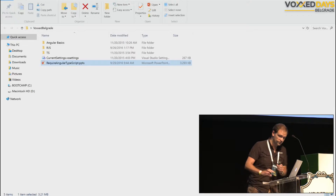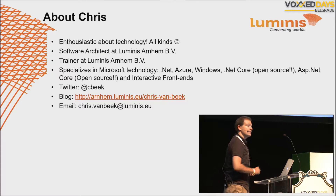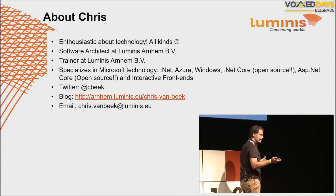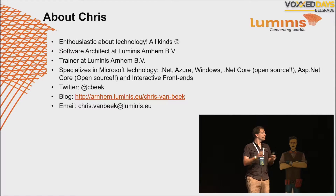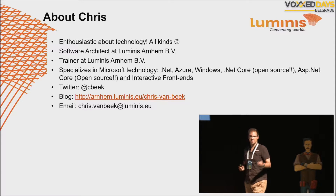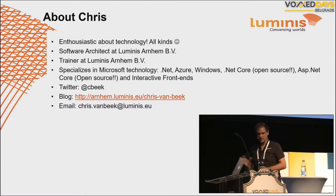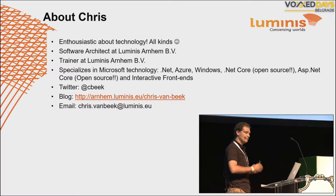The beautiful part about front-end development — and I'm talking about true single-page applications — is that it does not matter which stack you own. Whether you use the Java stack, Scala, Dart, or the Microsoft .NET platform such as myself, front-end development and true single-page application development are all based on standards. You have the W3C standards in CSS, HTML, HTML5, and also the ECMAScript standards. That's a big plus. I also do a lot of projects with Java guys in the back-end and myself in the front-end.